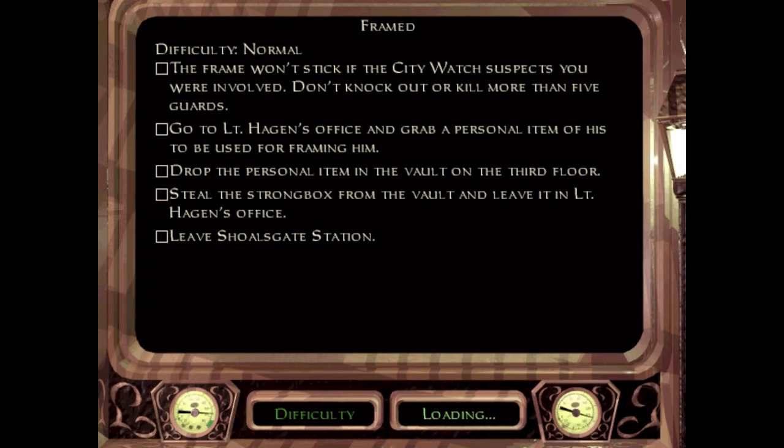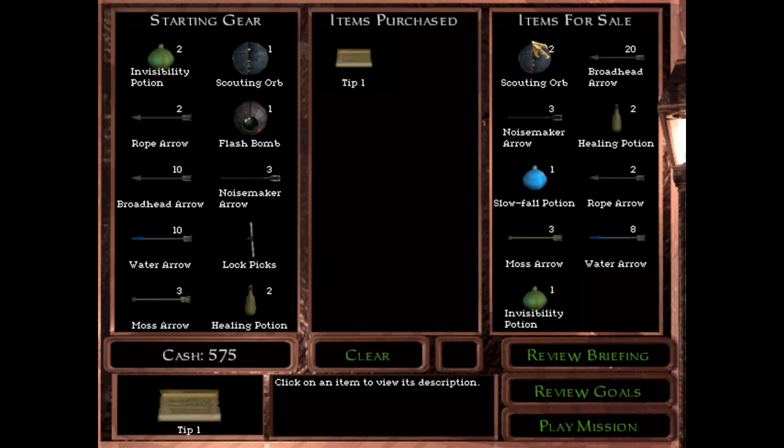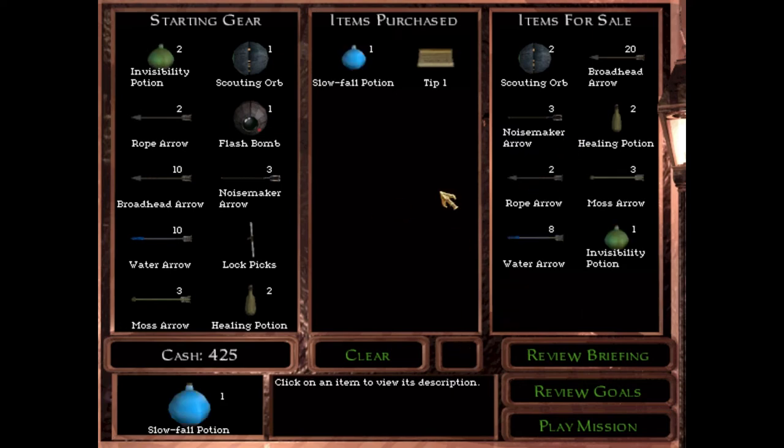What have I got to work with? As always, intel is the most important thing. I'll take that. I can reuse scouting orbs, so the one that I have is fine. Invisibility potion? It only lasts a few seconds and does not make you inaudible. Okay, so if I need to walk across a brightly lit place very quickly, I guess I could use it. I'll take a slow fall potion. Again, the money does not roll over into the next mission, so you might as well just spend it all right here.